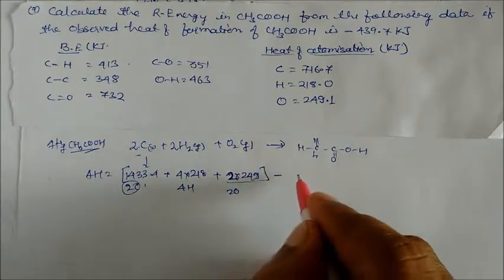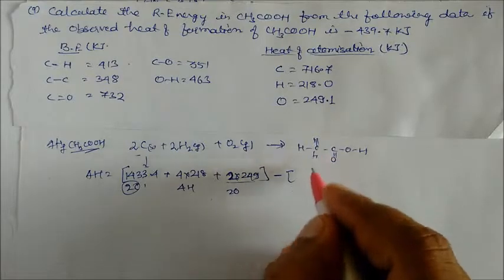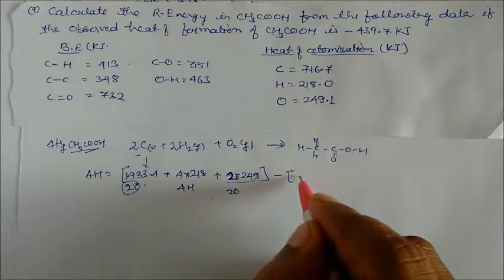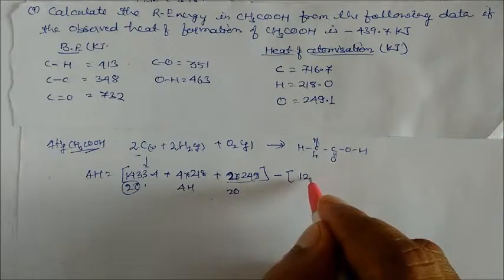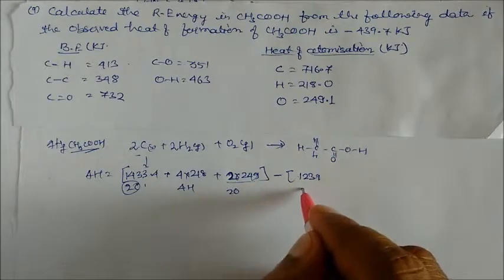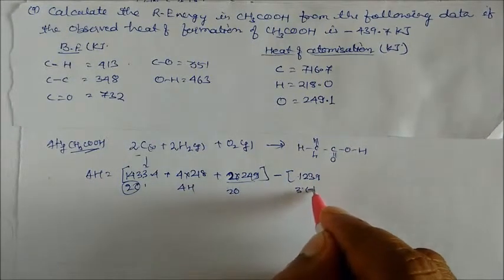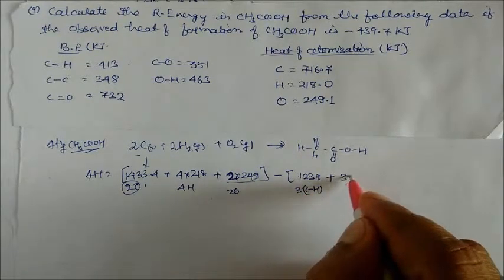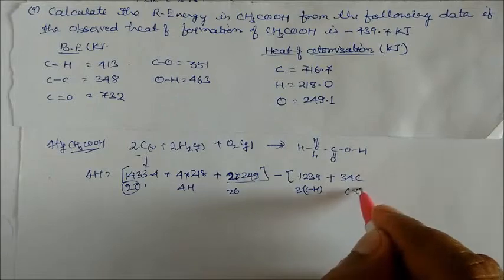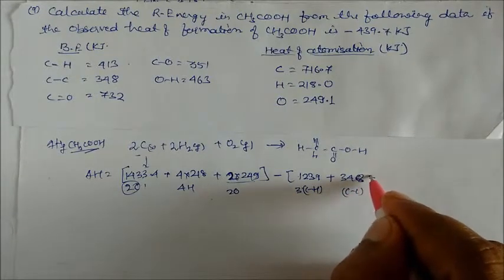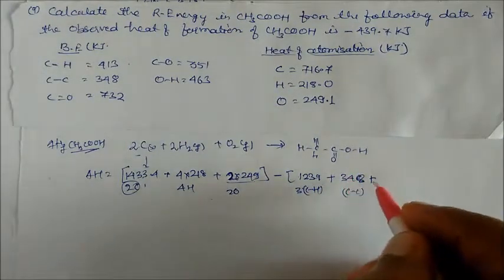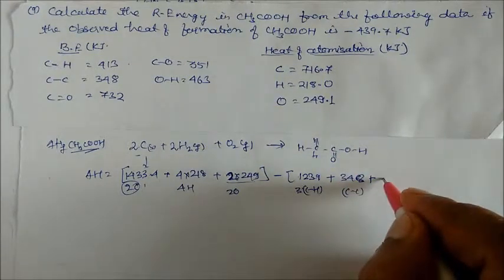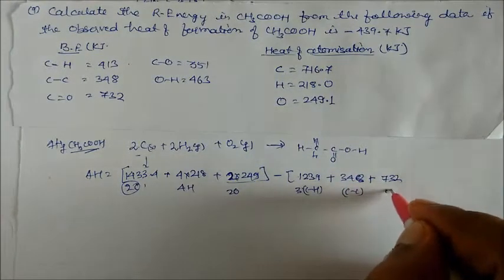So product is again here we can see CH is 3 times, so for CH 3 times, total will be 1 2 3. Now I am writing product because there are 3 CH bond, and plus next is your CC bond is 348, so here CC bond is there 348, and plus next is your C oxygen bond. The C oxygen bond is there. C oxygen bond is 732, that is the C oxygen bond.